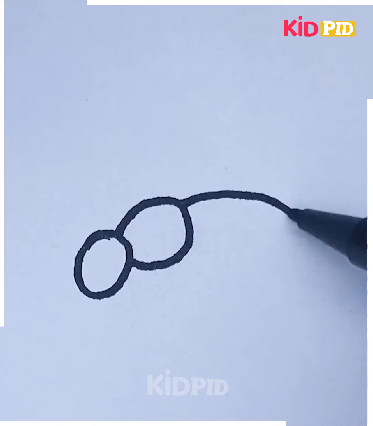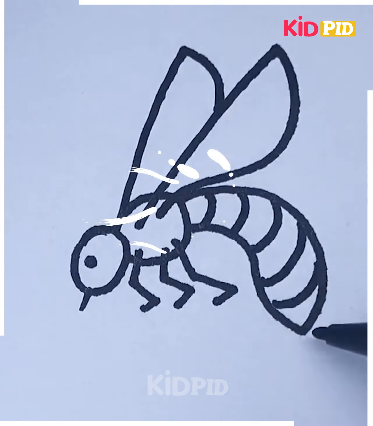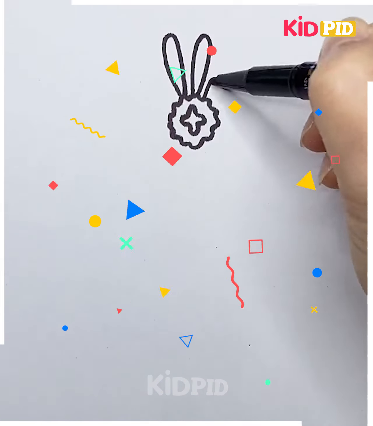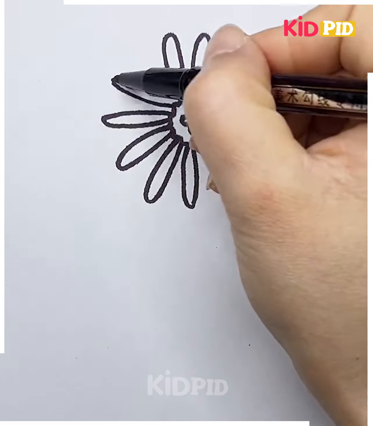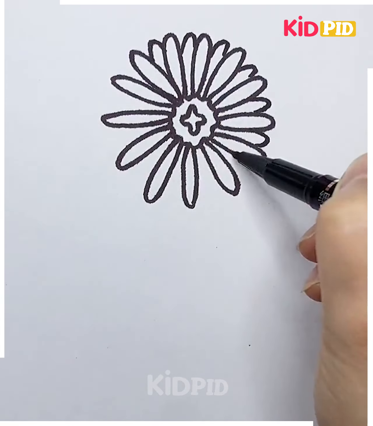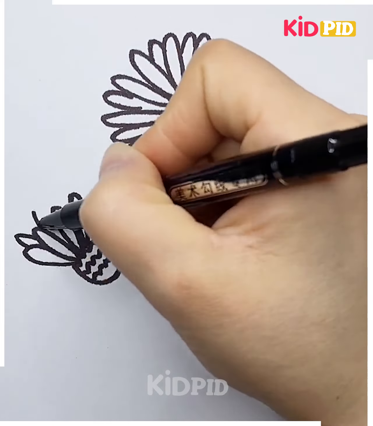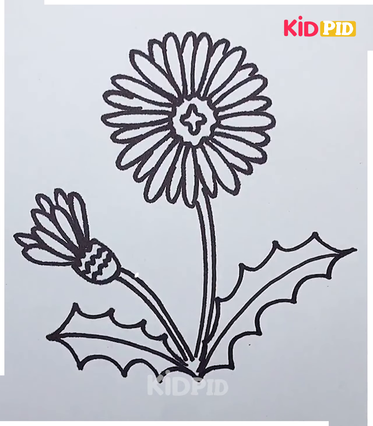Here we will draw a dragonfly. Dragonfly is an insect, a flying insect. Now we'll go for flowers. Flower is a very beautiful thing you can draw with your own creativity and color it also with your own creativity. Yes, you do not need any kind of help in the flowers.